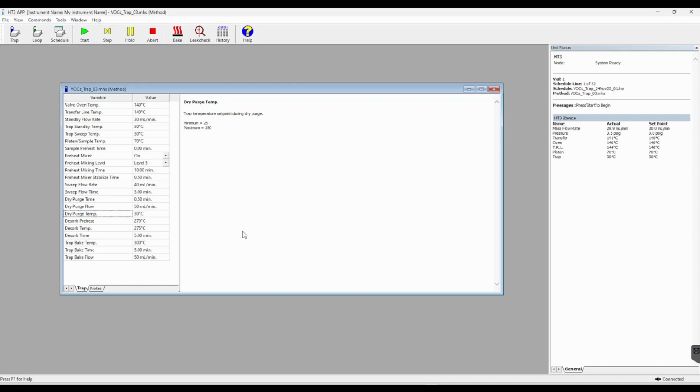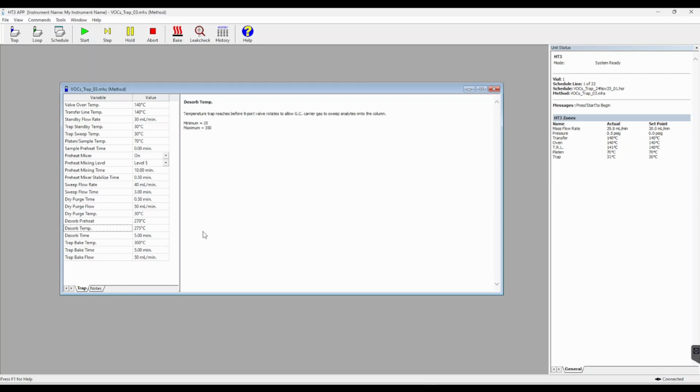A balance is needed. Too long with high flow could cause a potential loss of very volatile analytes. Too short, followed by a high temp desorb preheat, can mean that there is potentially water still present and this could damage the trap. Desorb preheat. This is the trap temperature set point prior to desorption to free analytes from the packing material. Typical desorb preheat temperature is 5 degrees below the desorb temperature setting.